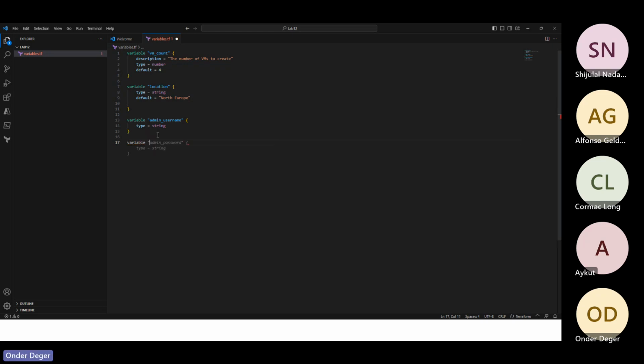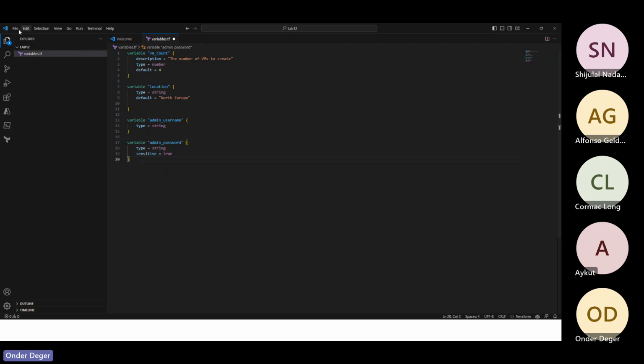So variable, I'm going to use, of course, admin_password. And here the type is string. Because of this password, I will use sensitive, which is true.